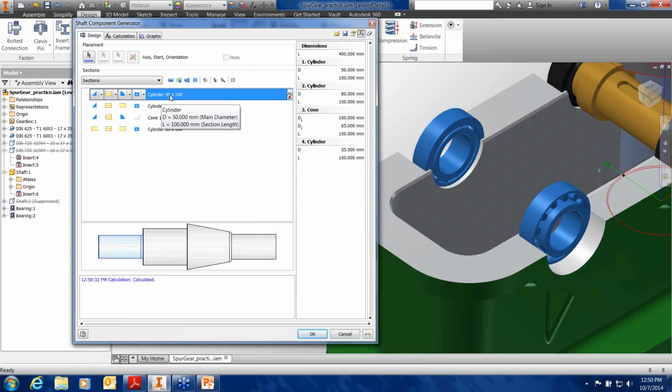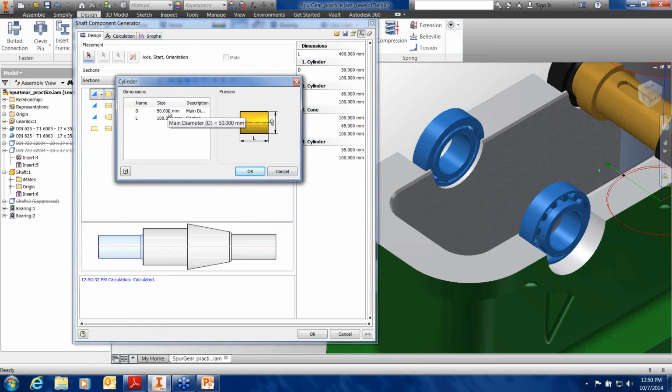Now, into the shape we're particularly after, if I come to the cylinder section where it has the values, 50 by 100 is the default. If I double click on it, I have the option on the diameter to hit a little arrow and say measure. This is where I can select the inside of my bearing to get the value of the existing bearing. You see it updated to a 20 millimeter diameter. Same capability with my length value. I could pick along this edge to get the length.